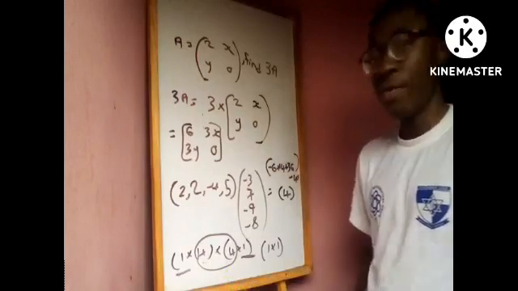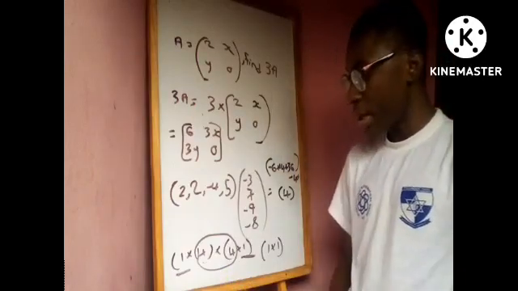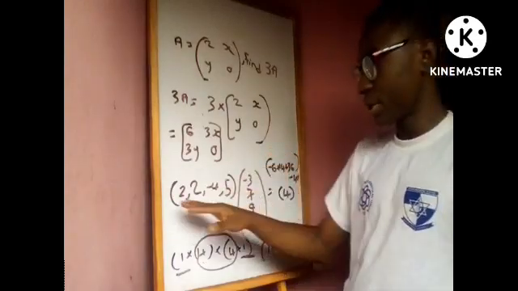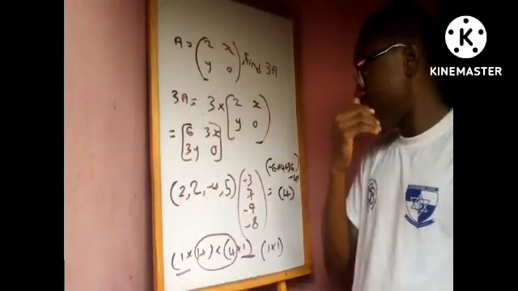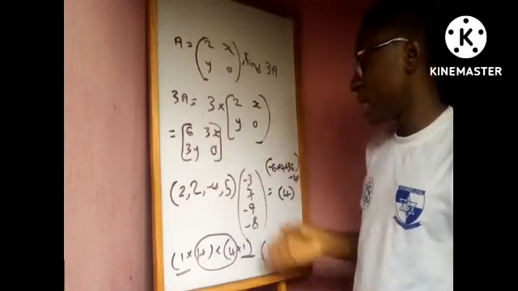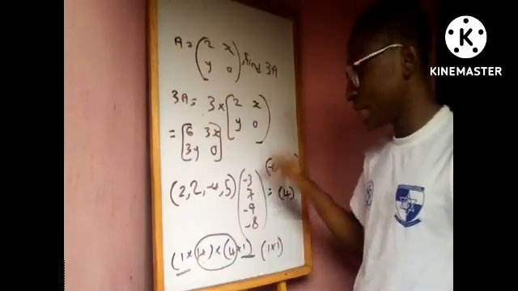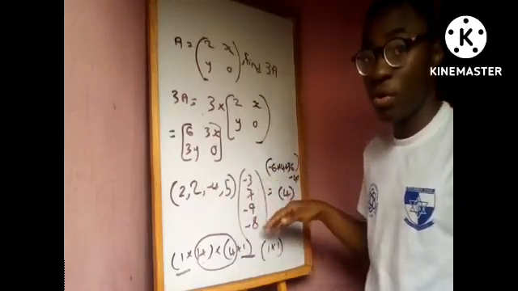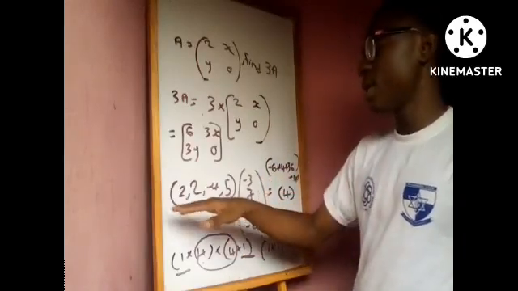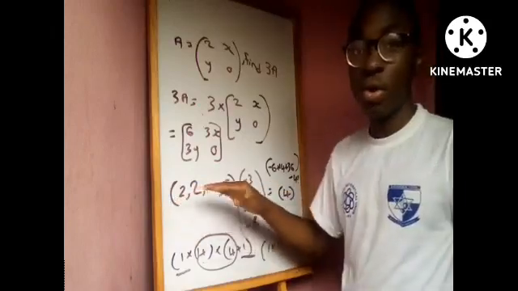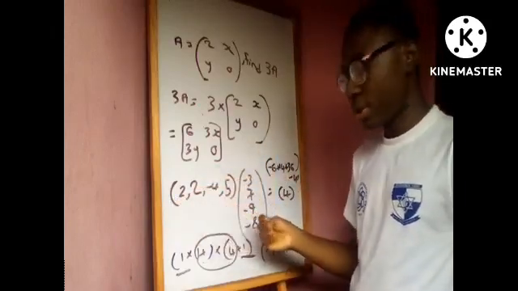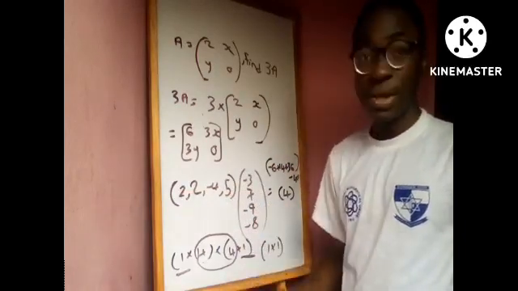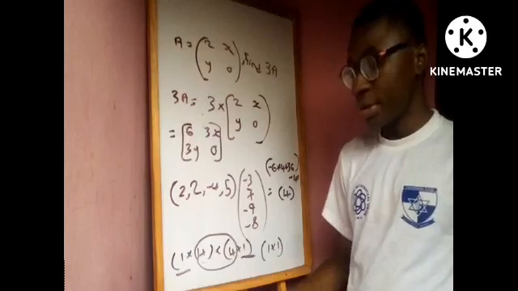So if you are looking for a row and column matrix, this is a kind of matrix that's a row matrix. This is a column matrix. Anytime you have only a single vertical column of data, it's called a column matrix. If you have only a single horizontal row of data, it's called a row matrix. Now that was just by the way, for the naming of the matrix and for the concept.